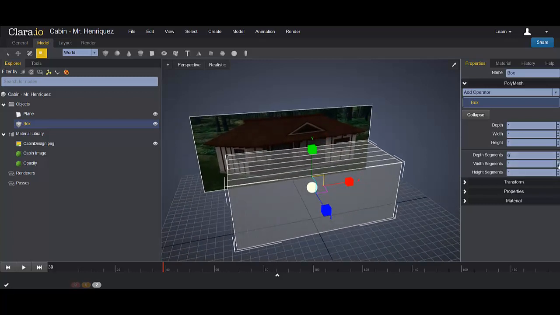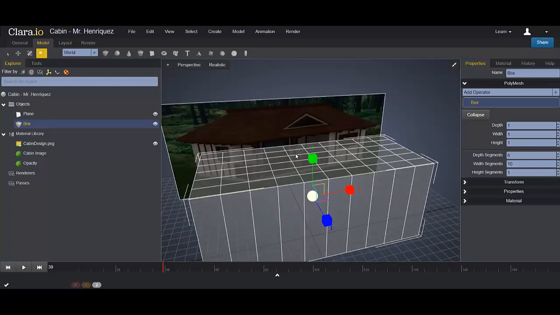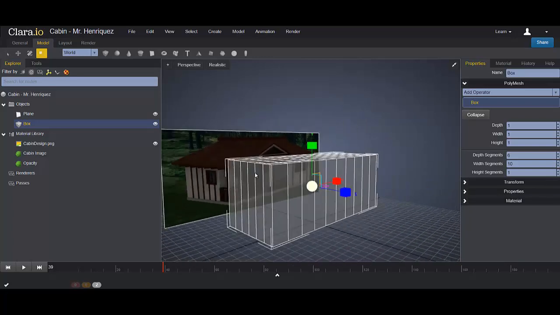And then here on the width, again, I counted about 9. So I'll just go, I mean, I could just go 10 or even 11. But if you need more, then you can do so. It won't matter if you use more. And then right here, the cabin has like a base. So there's 2 lines right there. And then for the roof, there will be another 2. So the height will go 1, 2.